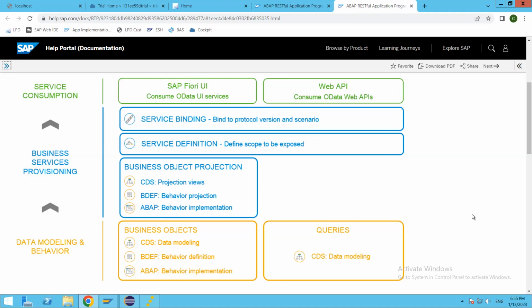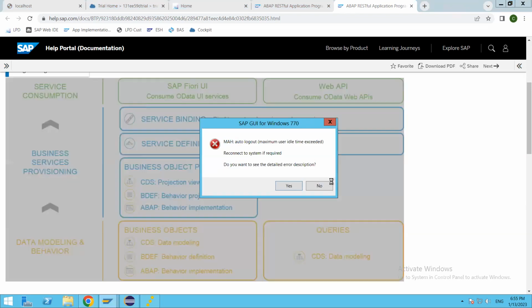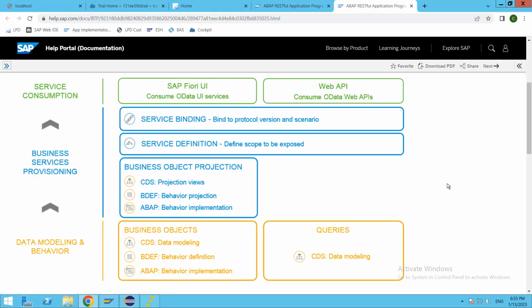Business object projection and business objects, these two, we can look at as the interface layer and the consumption layer. We pretty much know what the interface or basic layer and the consumption layer are, so we can treat these two boxes in the same manner.